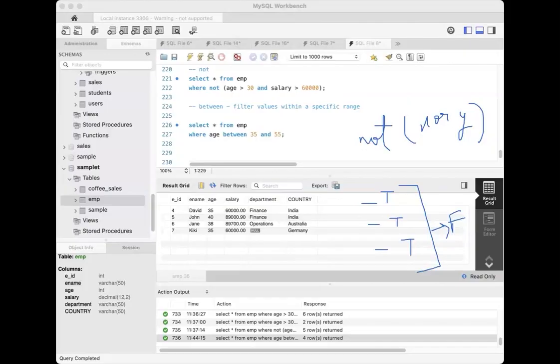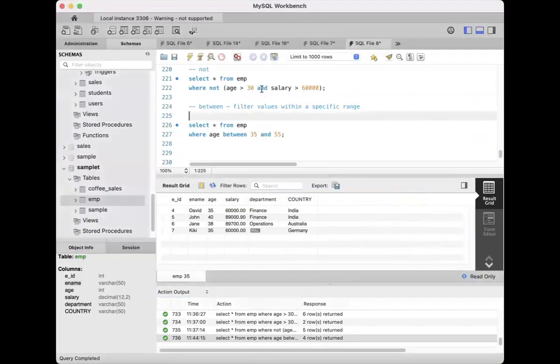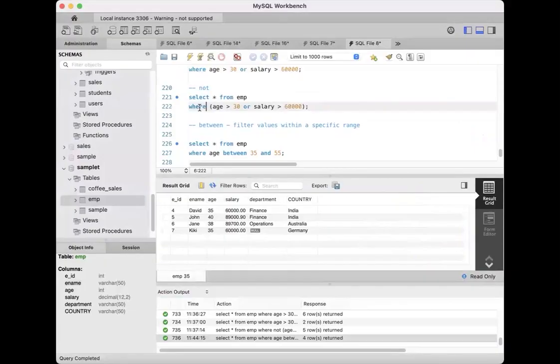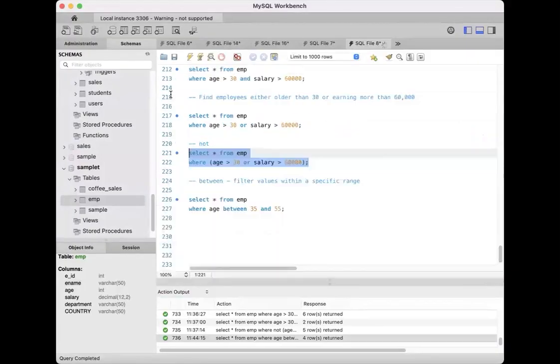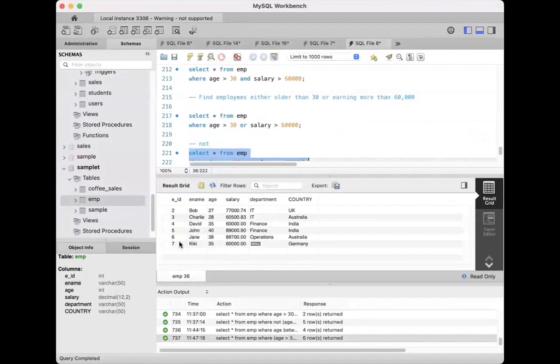See, I'll show you. Firstly understand that when I write select star from employees where age is greater than 30 or salary is greater than 60,000, all the rows get selected: 2, 3, 4, 5, 6, 7.